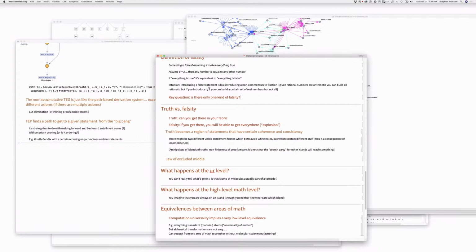Is falsity about generating too many statements, or is it about generating all statements? Well, here's the thing, as you mentioned before, it could be the case that you have a statement in your fabric that with time, you'll come to find you should have treated as false, that it has some virulent property, but it's not evident in the beginning. Yes.